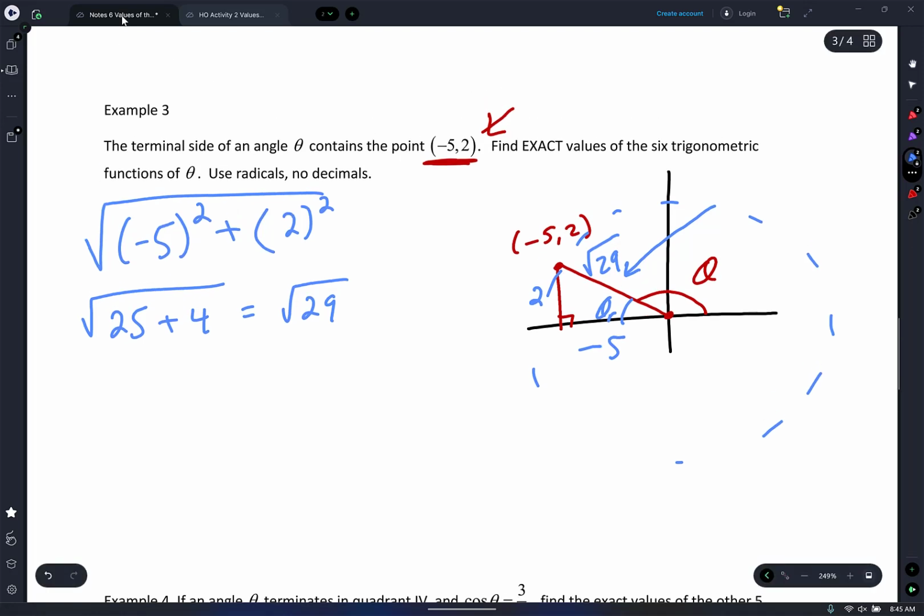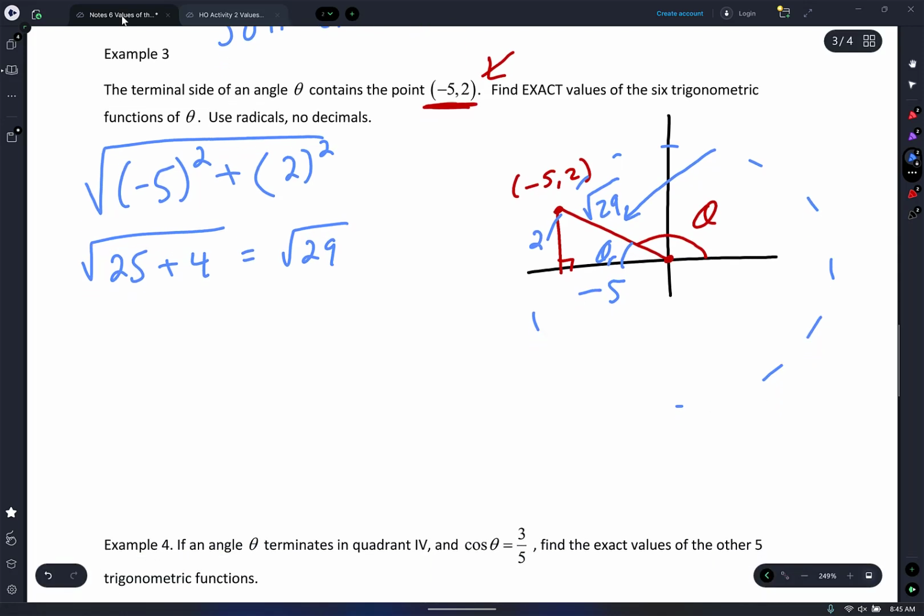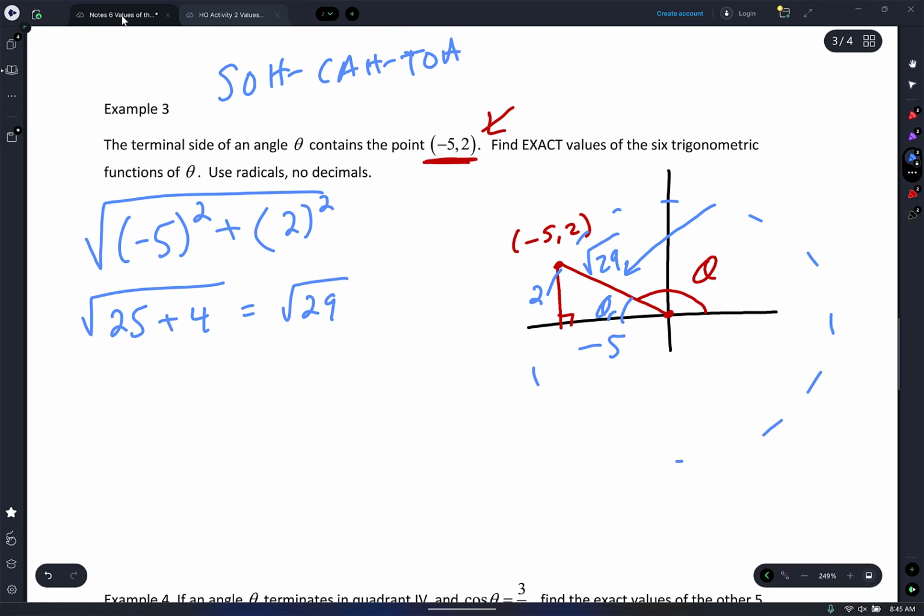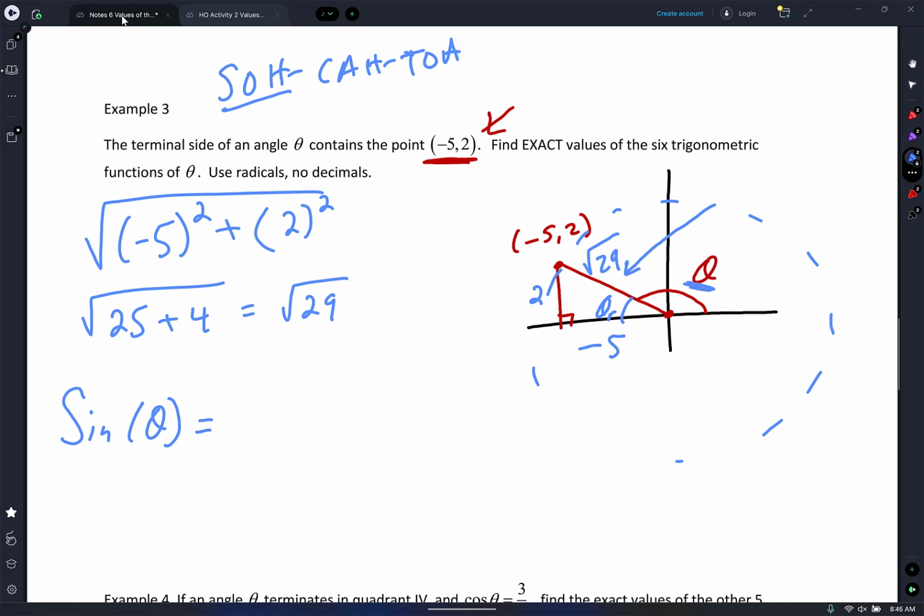I write the acronym SOHCAHTOA unless you already feel like you're a beast. SOHCAHTOA. You don't have to write this all the time. If you're already a beast, then don't worry. Don't write it down. And I'm going to start with sine. I'm going to write sine of this angle, which is really, remember, we're using the reference to help us out, but it really is this one right here.